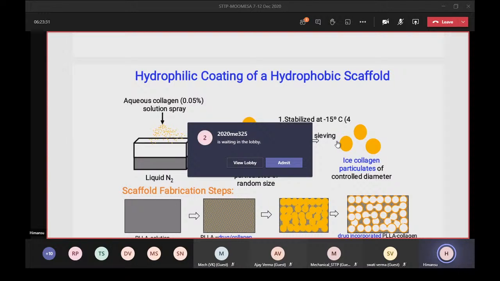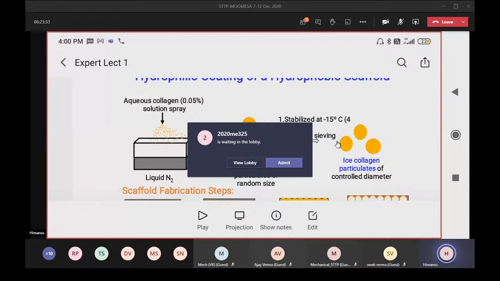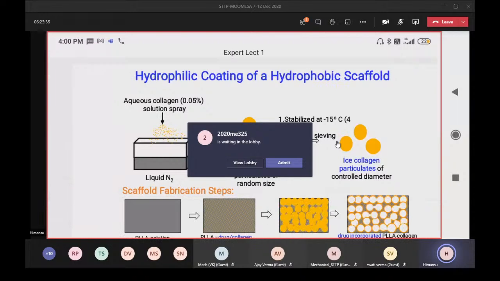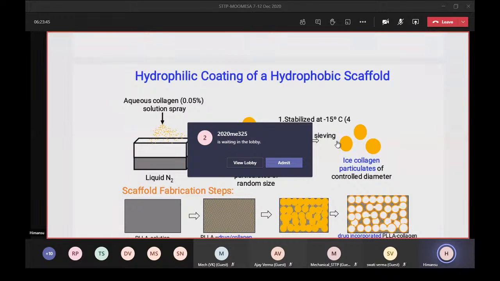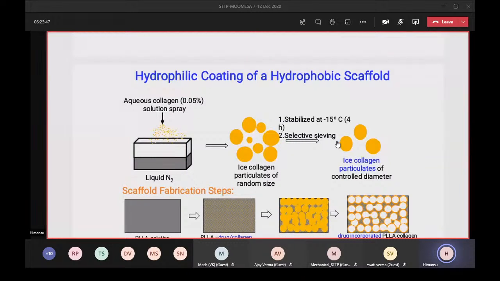Now I will take the ice particles. All the operations need to be done under very well controlled temperature conditions, like minus 15 degrees centigrade. So how do you work at minus 15 degrees centigrade? Actually, we work by means of a chamber, a freezing chamber, an ice chamber. It is like a glove box: you put your hands inside and do the operations. So now it is minus 15 degrees centigrade, right?